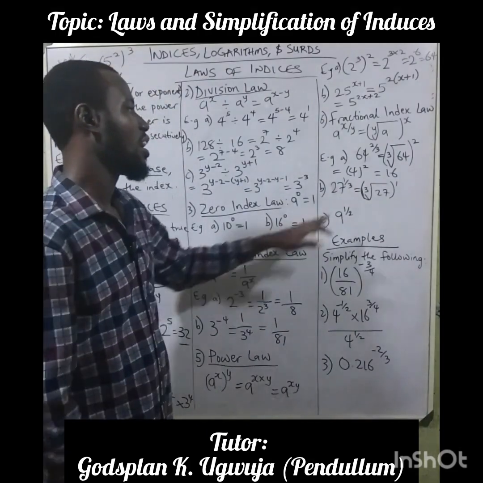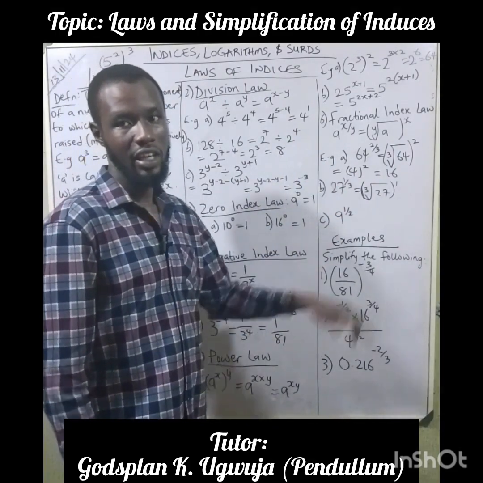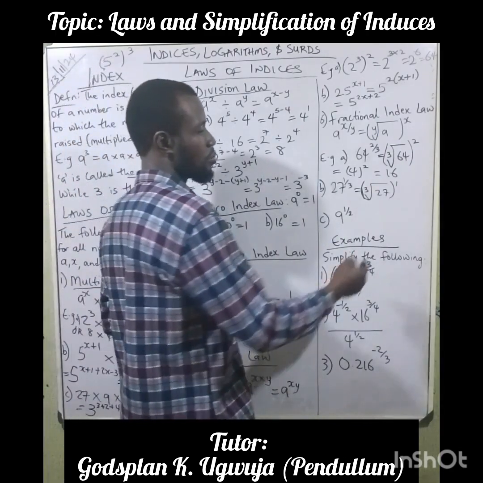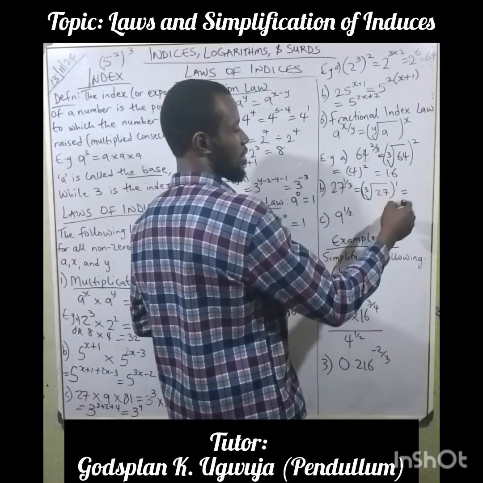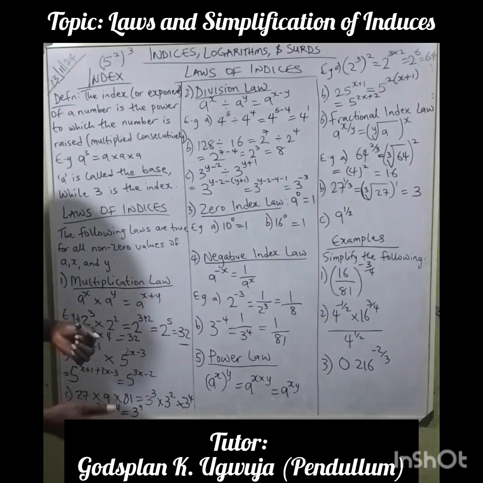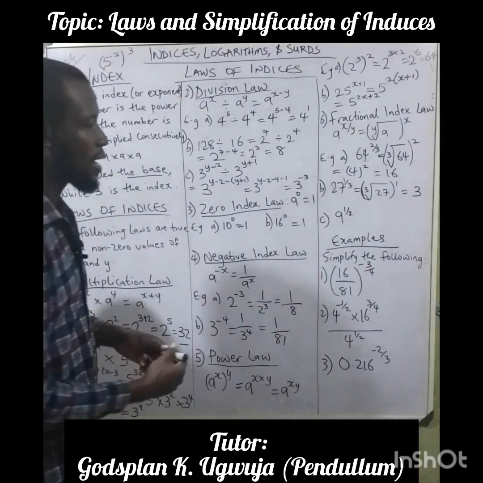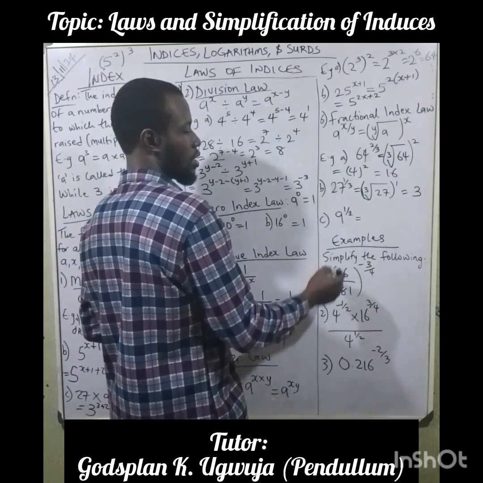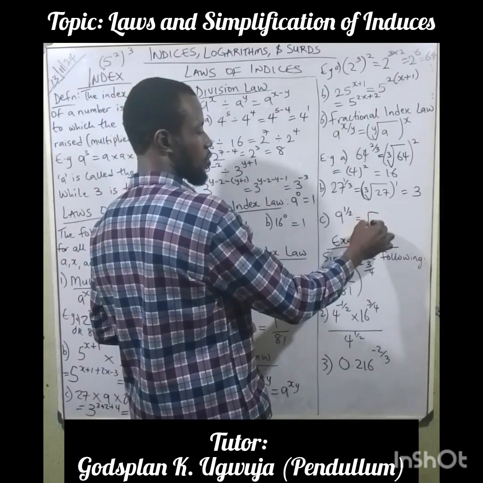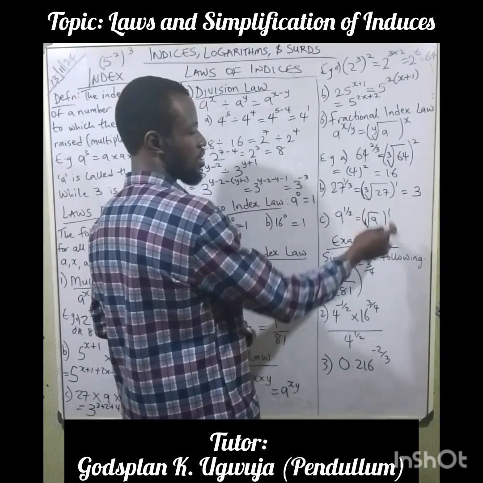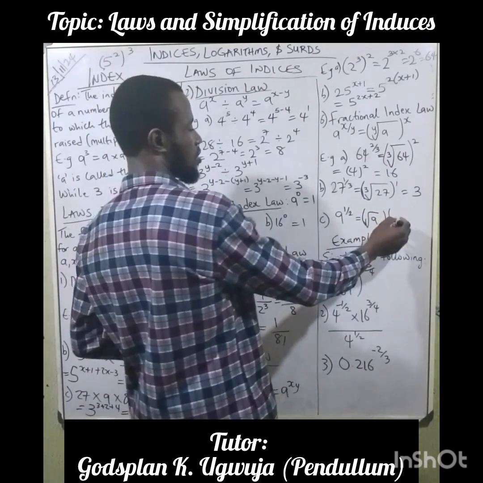So take note that when you see any number raised to power 1 over 3, it means cube root. And the cube root of 27 is 3. Alright, 3 times 3 times 3 is 27. Now this one says 9 raised to power 1 over 2, which means the square root of 9, everything raised to power 1, which doesn't change anything.